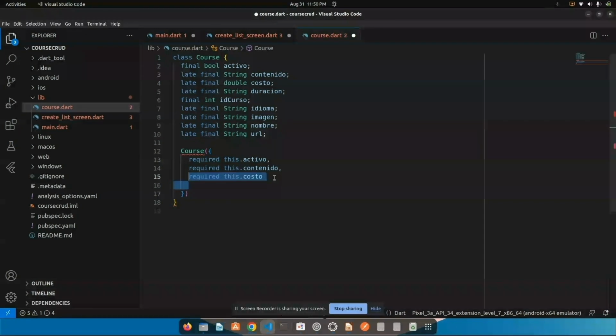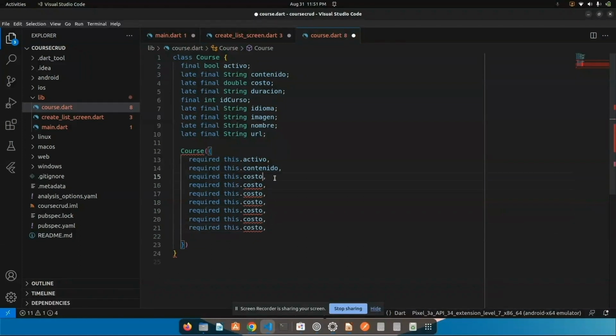I need it nine times, and I have already defined it three times. First we have duration, and then we have ID, of course.